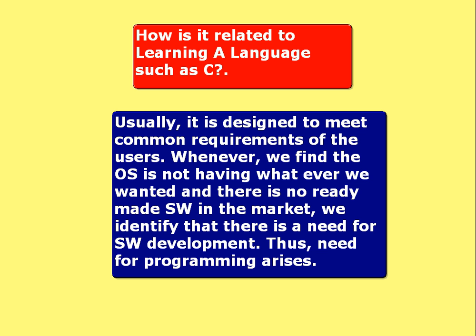Thus, the customer is the one who has to identify that the operating system does not have whatever is required for him, and also he has to identify that there are no contemporary or ready-made software available in the market. Then only he concludes that there is a need for software development. Thus, the need for programming arises.